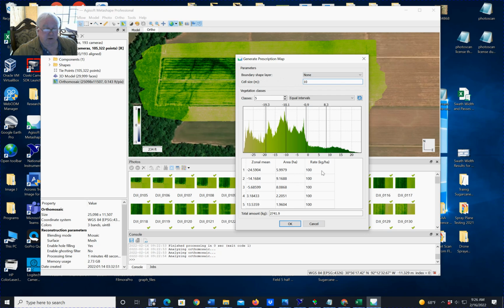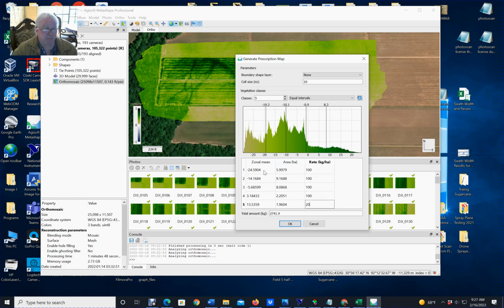So then you go down here and this is where you'll have to decide what rate you want. Either talk to somebody and say, we need more fertilizer here, or this is really growing well, so we need less. So let's say here in Louisiana, we've already applied like 40 over the whole thing. We know we're going to do a second of 40 to get 80, because we think 80 will bring us to full maturity of full population. So let's say this is growing well. We think, well, the soil's good enough. We don't need anything there. Or we're just going to put 20. So in that zone, we're going to add a 20.